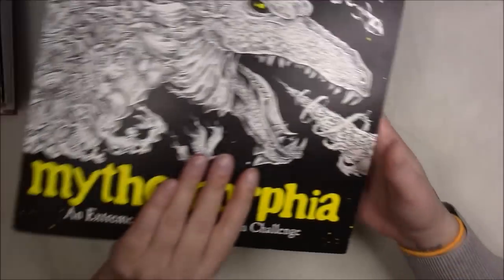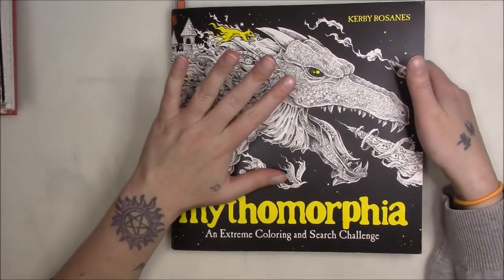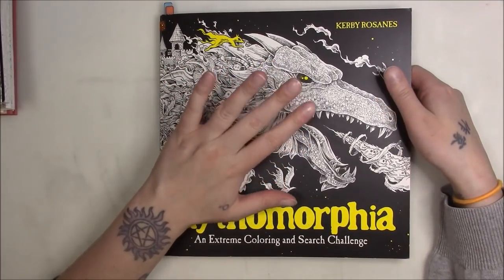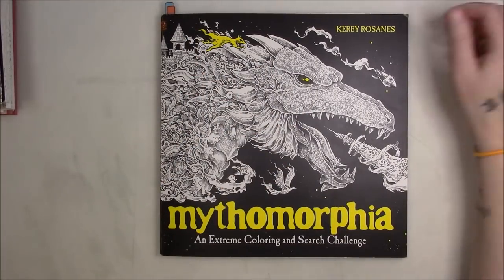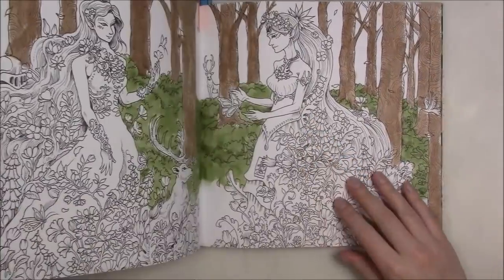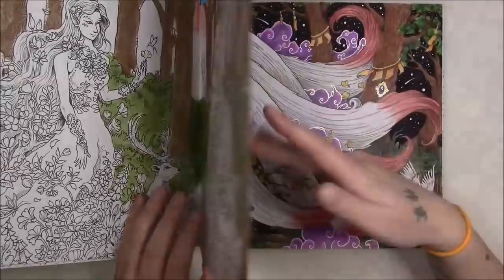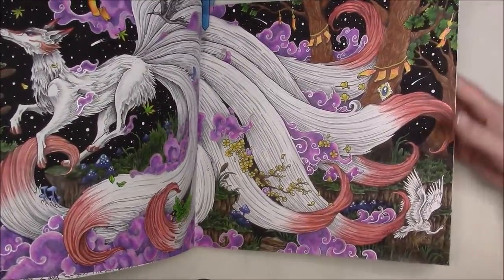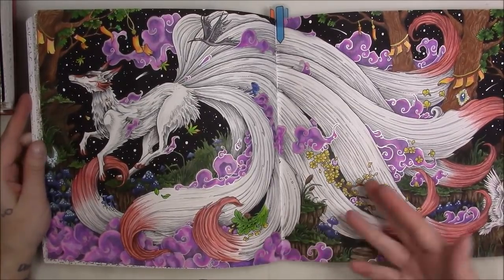So that's that one. I'm just going to place them on the floor, so I hope you don't hear them smacking around. This is the only one of the Morphia books that I did a page at a time, and it's one of the ones where I just worked on that page. I don't usually do that. It's very weird for me, but for some reason, this book made me want to. So, I have this in progress one, which again was the paint wash, because I had done this one, and I had extra paint.